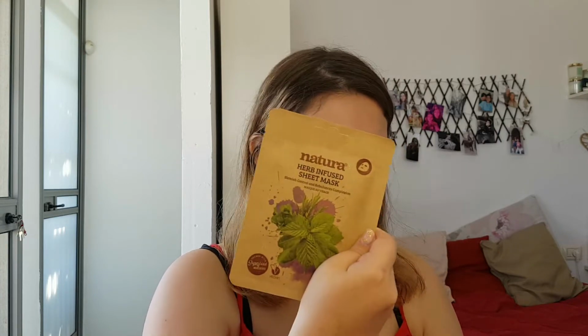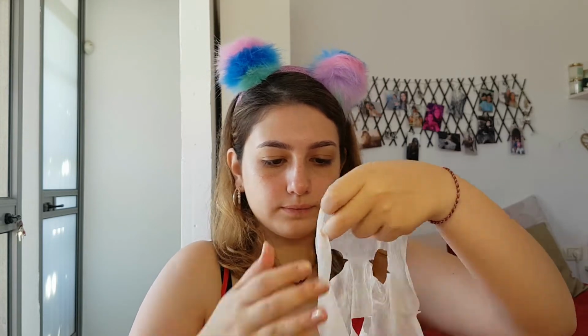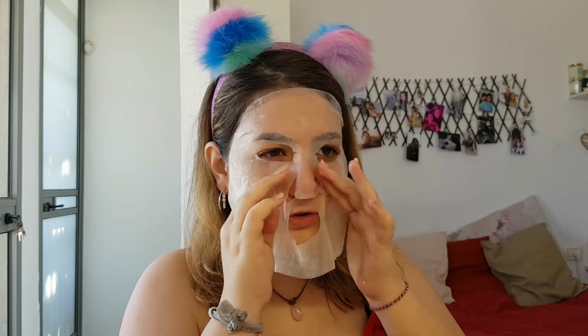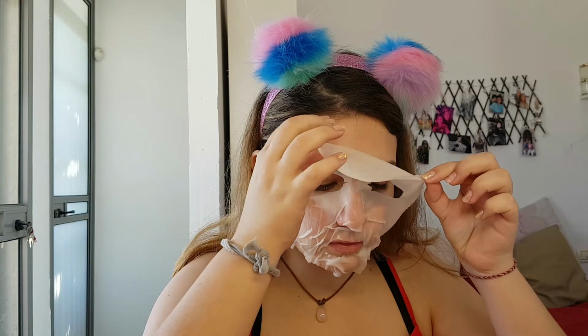So we're gonna try on this Natura mask. So first I'm going to put this on my hair, and we're gonna open it. So I'm going to take out the mask and we're going to put it on. This has a very intense natural scent of like essential oils and stuff. So I'm going to put a 15-minute timer and come back. So it's been 15 minutes and I'm going to take this mask off. Tap the rest of the serum into my skin.